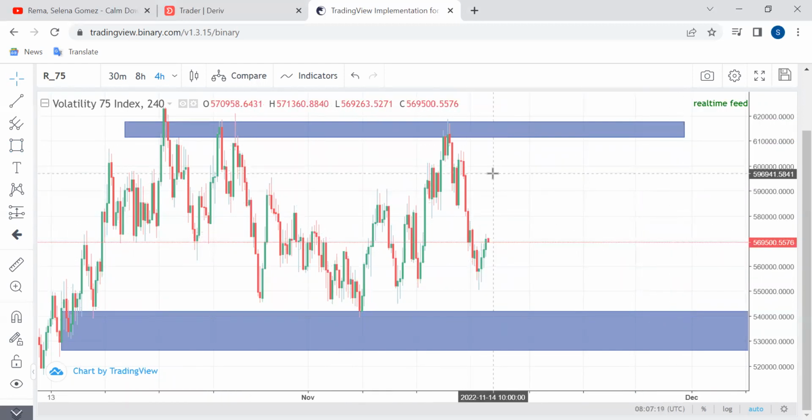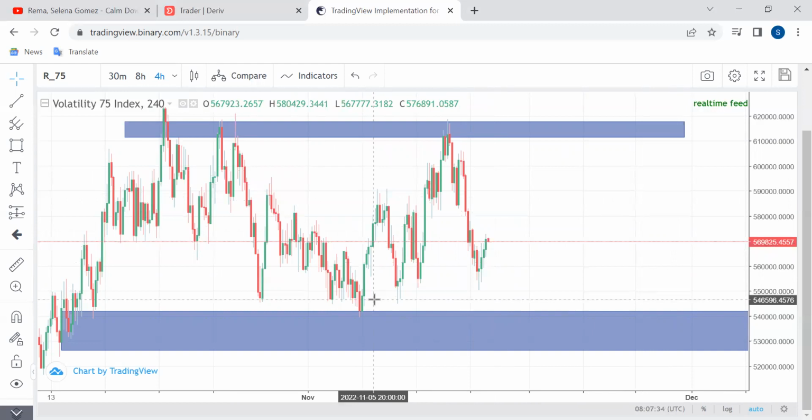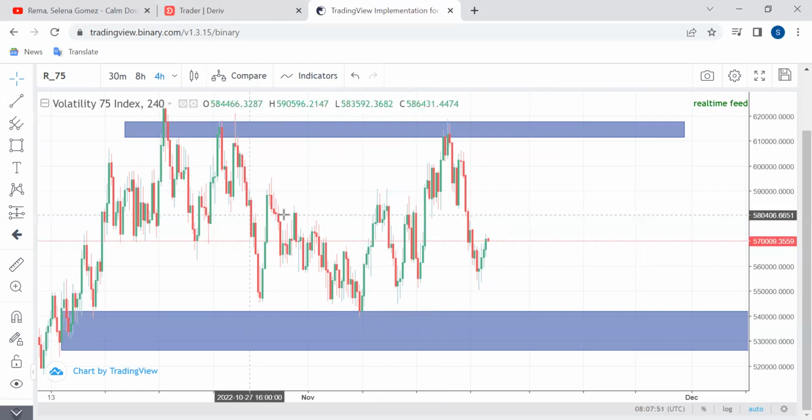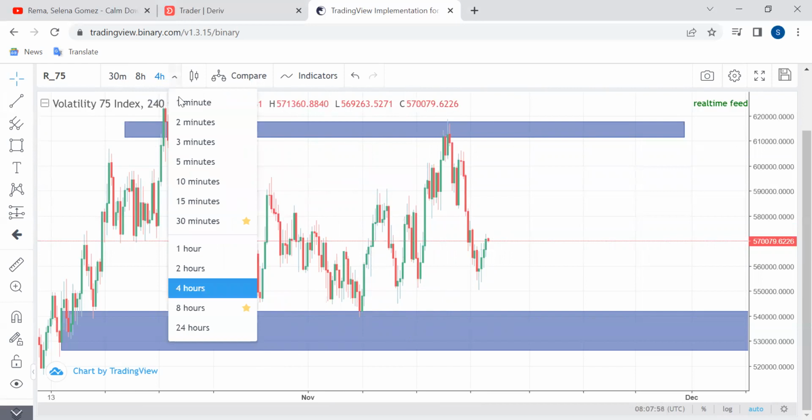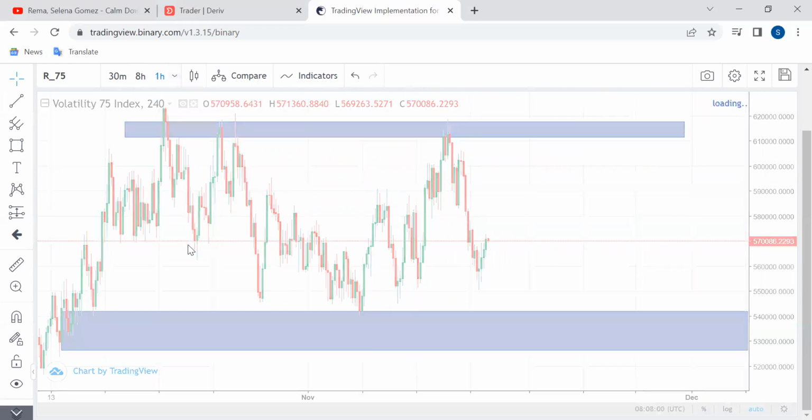So what I'm waiting for is, I know after every consolidation, the market either makes an impulsive move or just makes a correction. Correction means that, say after the consolidation it wanted to trend bullish, it will go bearish, it will slightly move bearish up to a certain zone before now shooting up. That's what I mean by correction. So after identifying this, I now go to a lower time frame.